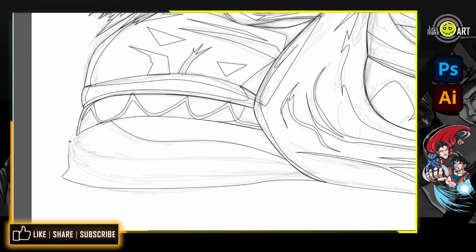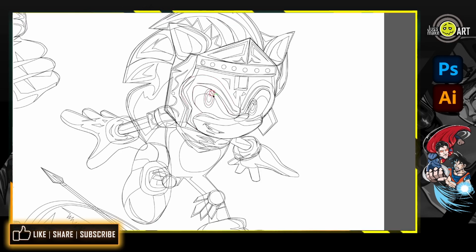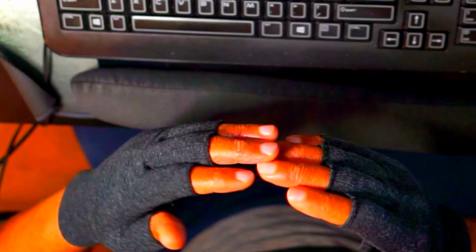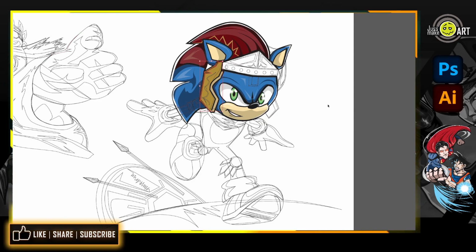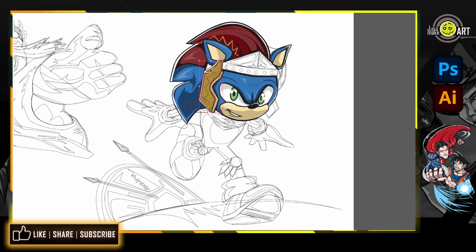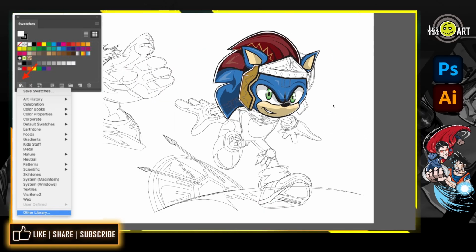Once I traced over everything with the pen tool of the sketch in Illustrator, this is where I'm adding the colors. The colors of Sonic honestly were quite difficult. I'm not used to coloring characters where they're very saturated. Also, the Roman theme colors actually weren't that bad to capture because I have a large library of different color swatches. And if you don't have a library of color swatches, you could just use the Adobe Illustrator defaults. If you go to the art library, they have different color swatches to choose from.